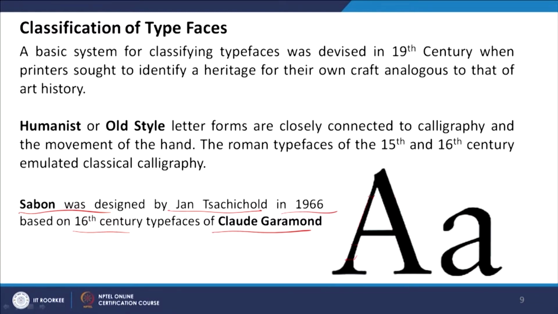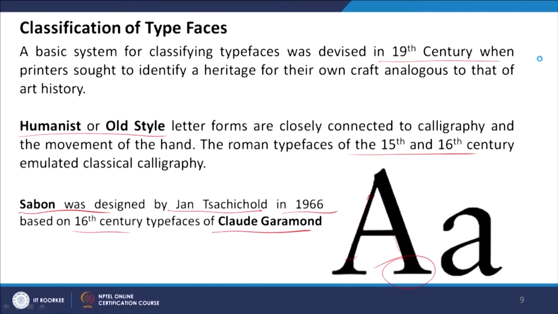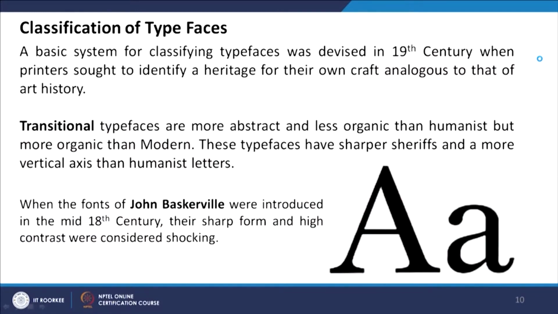So you can see this is changing and has this sans serif style. So this is a humanist or old style letter, which has a depiction of the Roman typefaces of the 15th and 16th century, and it's kind of a revival of the similar typefaces. But this was designed in the 20th century, in the modernist movement. Then there's the next phase, which is transitional, which comes after that. So Sabon and Garamond are the older version. After that, this is transitional.